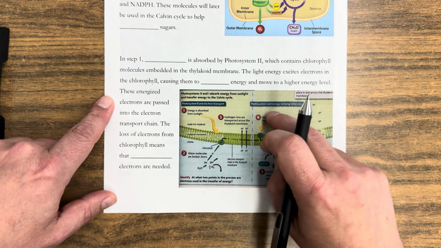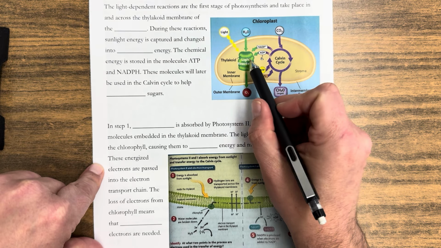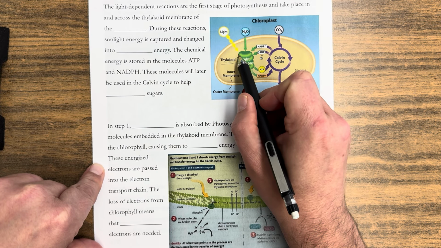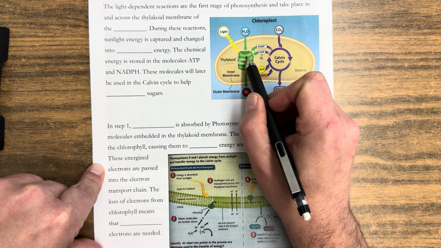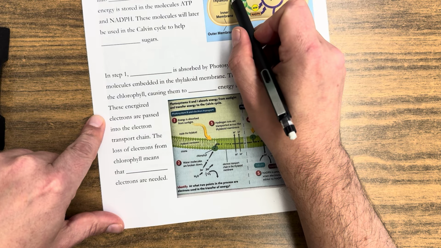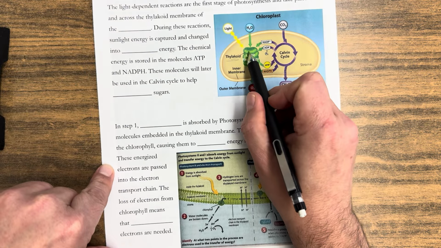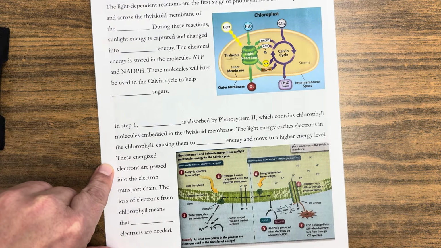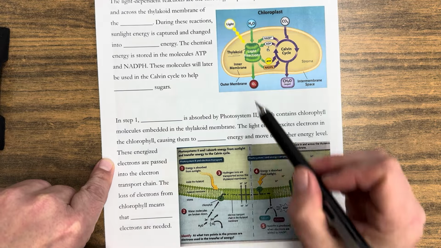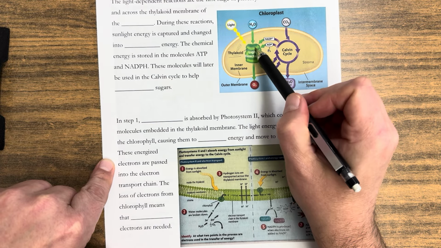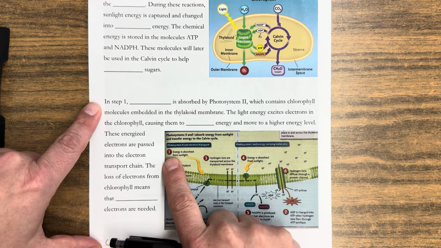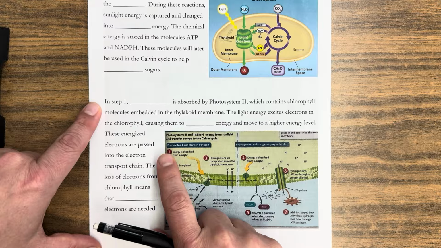All right. The next part that we're going to look at is going to zoom in on the light reactions here. So if you take one of these thylakoids, and it also kind of looks like a flattened bean, this membrane is the membrane of that flattened bean, the thylakoid, where there's the outside of the bean, and then there's the inside of the bean. Okay, in step one, and step one is referring to the actual image here.